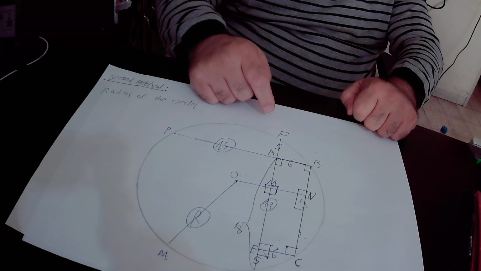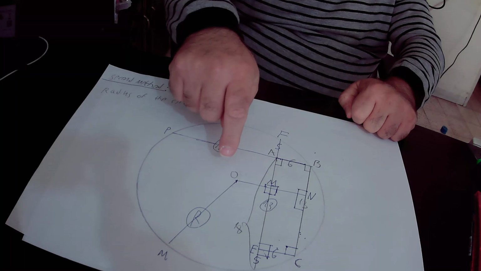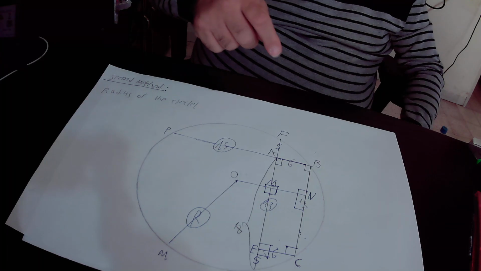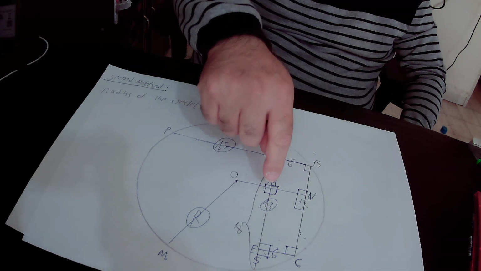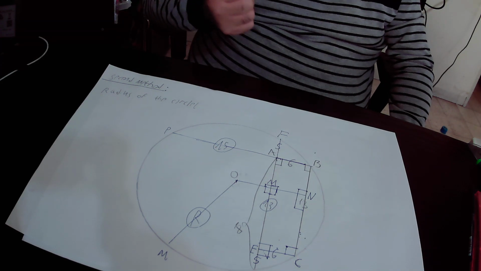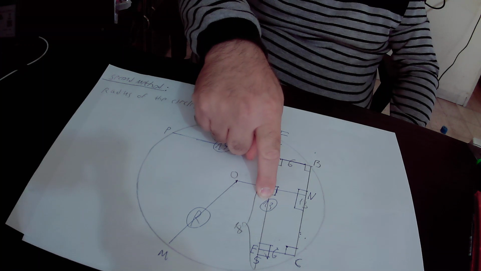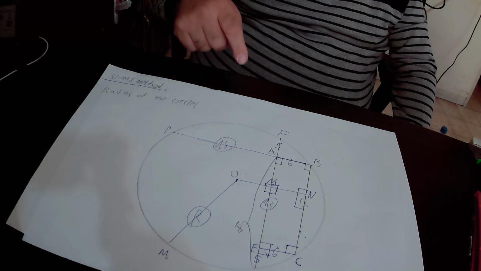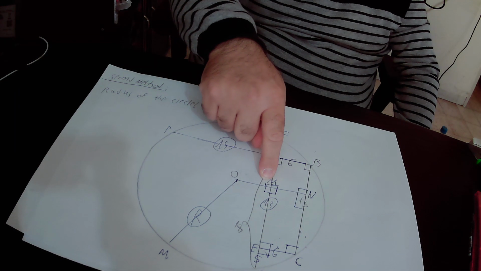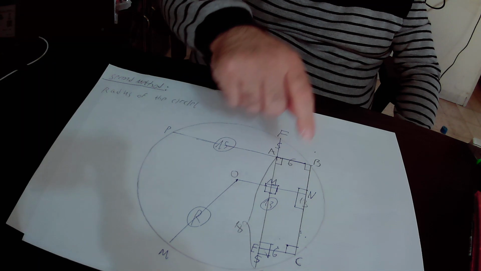Likewise, we focus on the lower side of the straight line ON at point M. In the lower side of ON at point M, the sum of the angles must be equal to 180 degrees according to rule number 1. So which angles do we have at the lower side of ON at point M? We have this angle that is equal to 90 degrees, and the missing angle. In total, they must be equal to 180 degrees according to rule number 1. So this missing angle must be equal to 90 degrees. So we found out that OM is perpendicular to chord FD. Why? Because this angle equals 90 degrees, and this angle equals 90 degrees, therefore OM is perpendicular to chord FD.